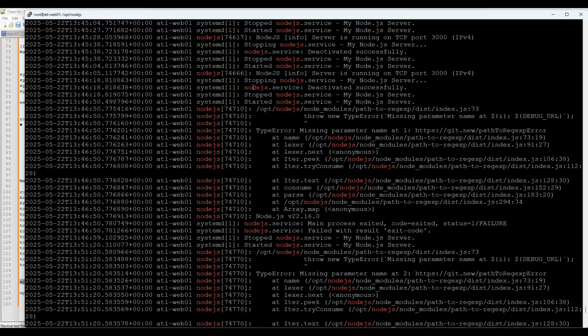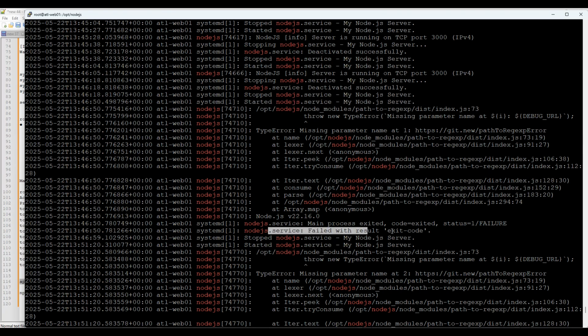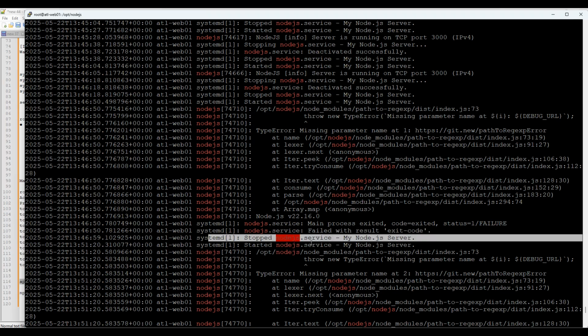So all the logs which are Node.js initiated, you see it. So systemd, when it starts it, you see here it starts it, ran into an issue, and then crashes and fails with an exit code. And it says it stopped it. So you see all these messages coming through.